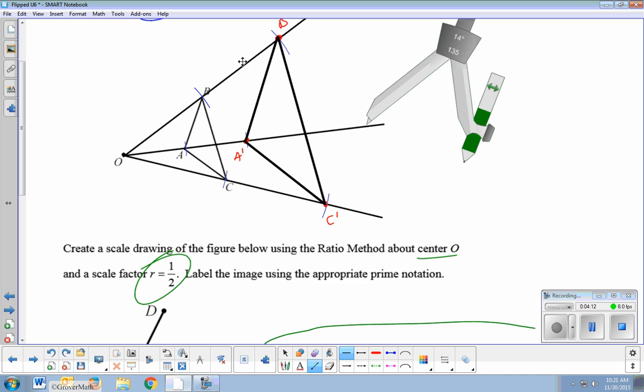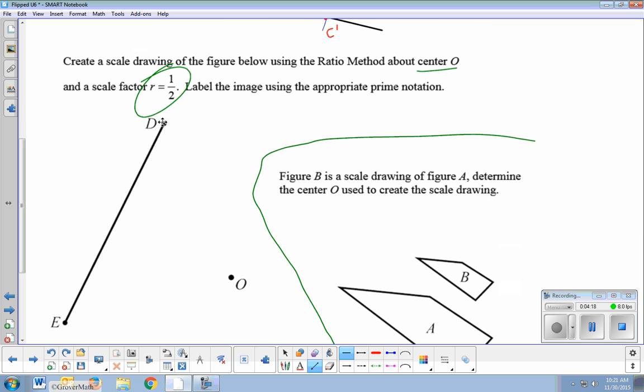And I went beyond that, more than double that, because my ratio was going to be 2. Well, I'm still going to connect these lines, but I don't need to go further out because my ratio is making things smaller. So I could just connect them, and I'm going to find what's halfway through. You can go a little bit, but there's no point in drawing these lines out here. I'm not making ED larger. I'm making ED smaller with my ratio of 1/2. We know when our ratio is less than 1, that makes an image that's smaller.